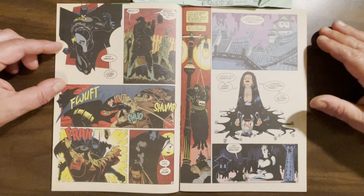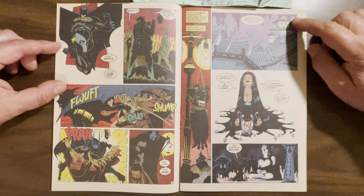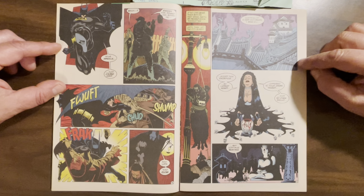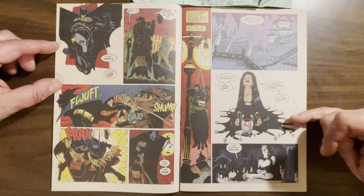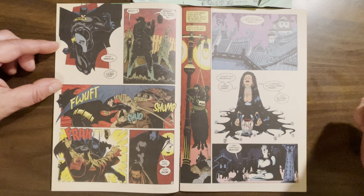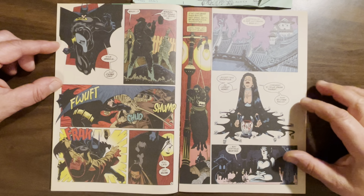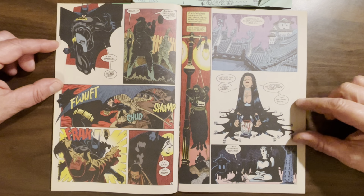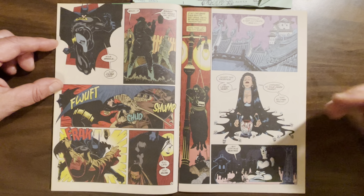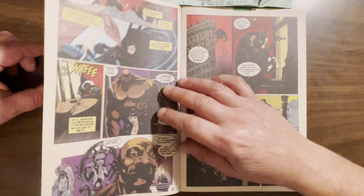Now we change the scenery, and what scenery this is. Look at this beautifully drawn, kind of Asian castle-looking thing. And we're introduced to our antagonist here, Sleeper. And we realize pretty quickly on that she's kind of like a religious nut. She worships this goddess. She's saying, accept this sacrifice, my latest heart. So it's like a human heart she's offering up to her goddess.